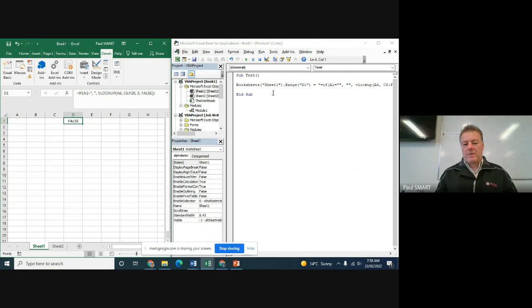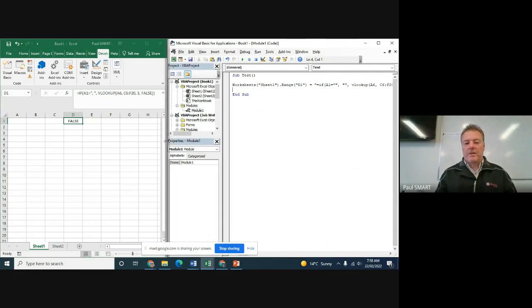Okay, so what we want to do now is work out how we are going to fix this problem. If you think about it, you'll realize quite quickly that the talking marks are used to signify to Excel that we've got some text coming that we want you to put into a cell or whatever. It means that it's a bit of a problem, because the text that you actually want to put in contains the talking marks. So there must be a way to do it, but how do we do it?